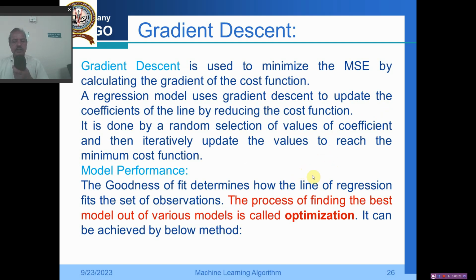It is done by randomly selecting values of coefficients and then iteratively updating them to reach the minimum cost function, and it also improves model performance. The goodness of fit determines how well the line of regression fits the set of observations, and the process of finding the best model out of various models is called optimization.